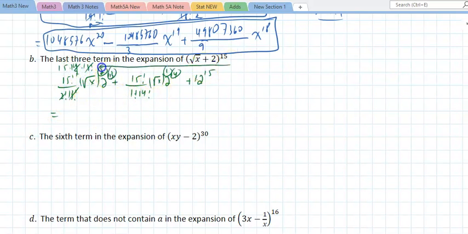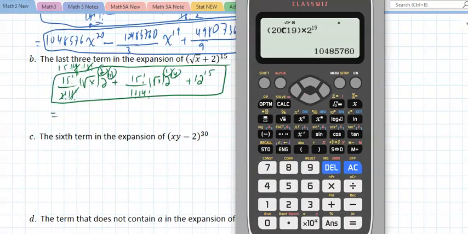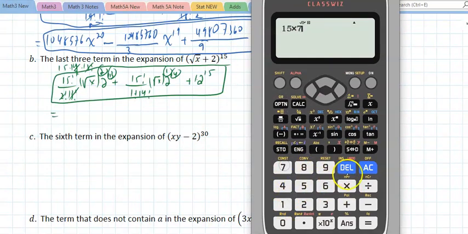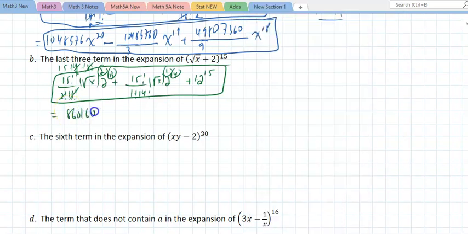So again, on a test, that's all I want. But if you want to simplify it for that book, 15 what did I say it was? I lost track. 13 factorial 7. 15 times 7. 15 times 7 times 2 raised to the 13th. 860,160, and when you square the radical you get an x.